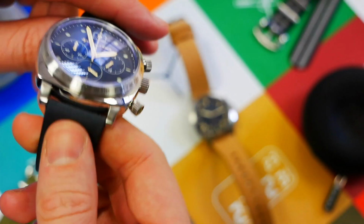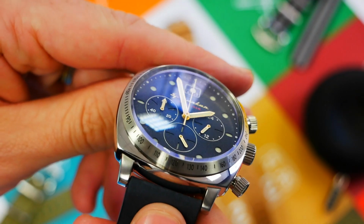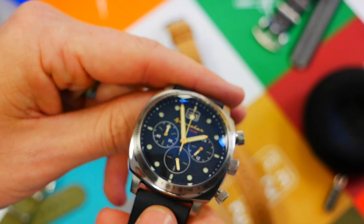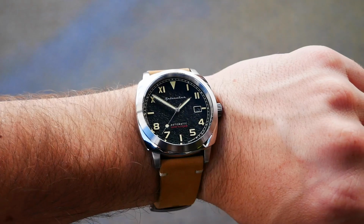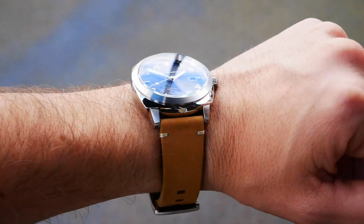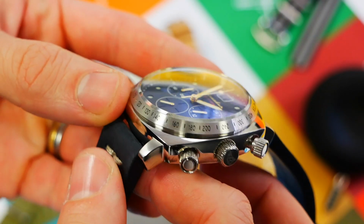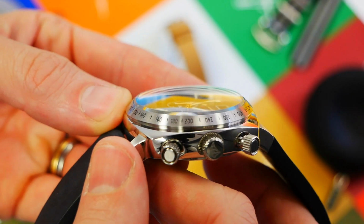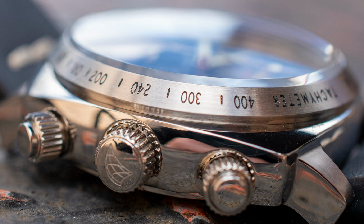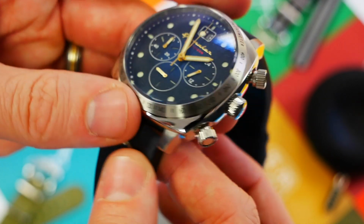If I just show you the crystal on the chronograph, you can see there, lovely example. And we get a nice flash of anti-reflective coating at certain lights as well, as you can see there. So really nice crystal as well. And just having a little bit of a close-up of the tachymeter on the bezel. There we go, looks pretty nice. And I prefer the look of the tachymeter. Actually, it keeps things a little bit more interesting.